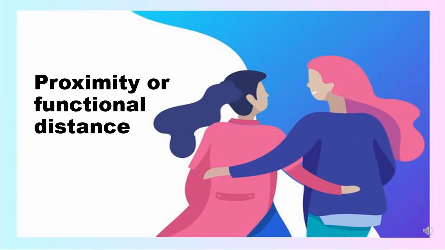Another factor is proximity. One of the important aspects of any relationship is distance. Proximity pertains to physical distance with other people and it is related to functional distance, how often people interact or communicate with each other. The more you encounter or interact with the person, the more you allow yourself to get to know him, her better, which leads to a better relationship like friendship or intimate relationship. Most likely, the people always near you just like your classmate or neighbor has a big tendency to become your friend.